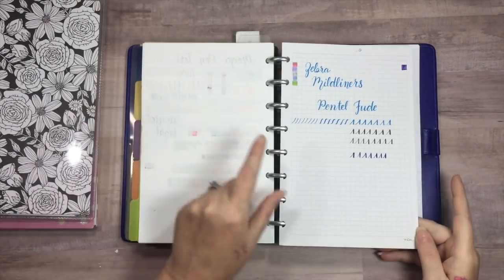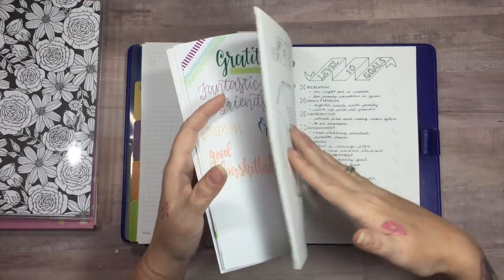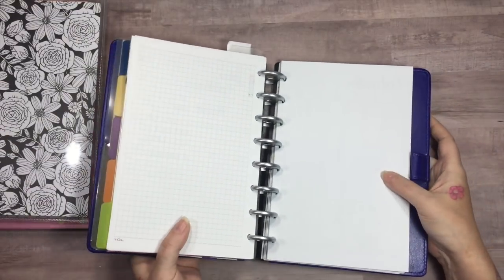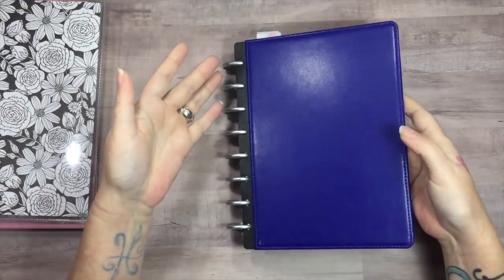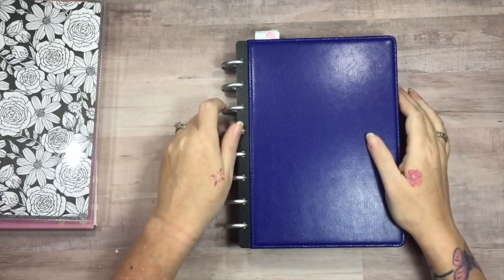But different companies make the grids. I put my own dot grid paper in here. I mean, there is just no limit really to what you can do. You can customize your own dashboards and everything. And depending upon the cover, this is a hard cover from, is it Tulle or is it Tulle? I don't know. But the covers are really sturdy in this as well. So those are your disc bound planners.